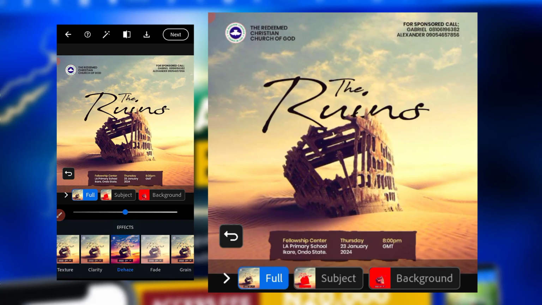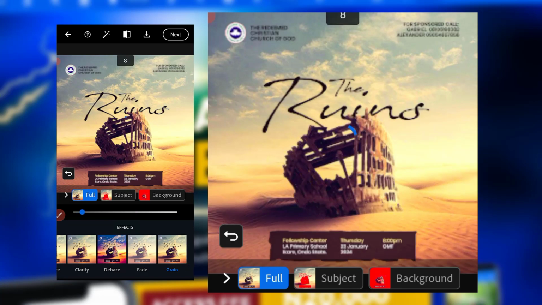Effects. So these, clarity, texture, okay, before and after. So let's add green. Okay, cool.